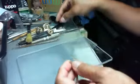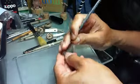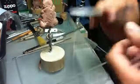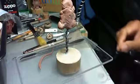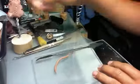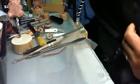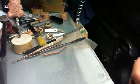Cut a bit of that, bit of that, and put on the sculpture. Let's say a little bit of that. Put it there to patch it up, and voila. Okay. And so far that ends the tools that I use, that I made, and I got some bought.